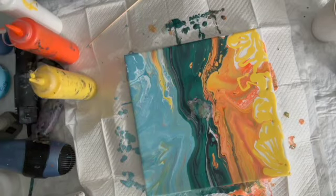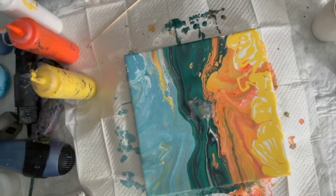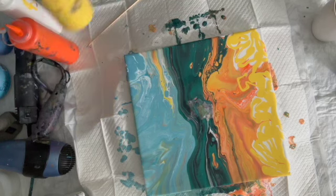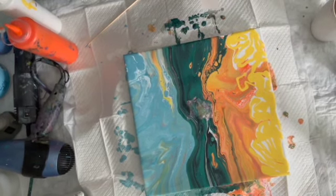And whoa, that was kind of fast to get to something I like, so that's what's slowing me down here. I don't know if I want to stop. I think I want to take the hairdryer to this, but I also don't want to ruin it. But if you don't take a chance, you might not get to the next thing that is really cool.